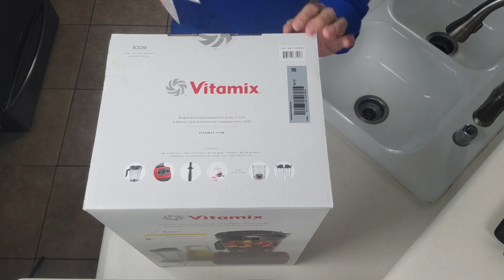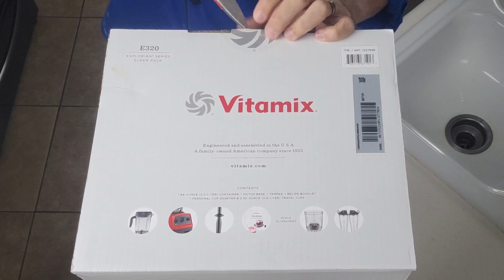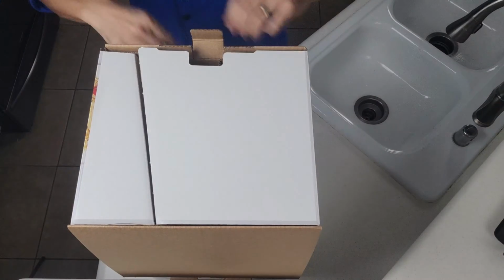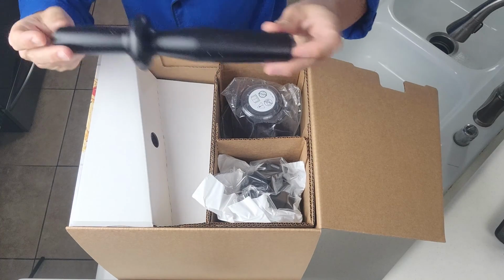All right, let's get this thing popped open. Always love doing these unboxings. Feels like Christmas every time I do one. Okay. There's the lid. Pop this open. Okay, first thing, here's a tamper.